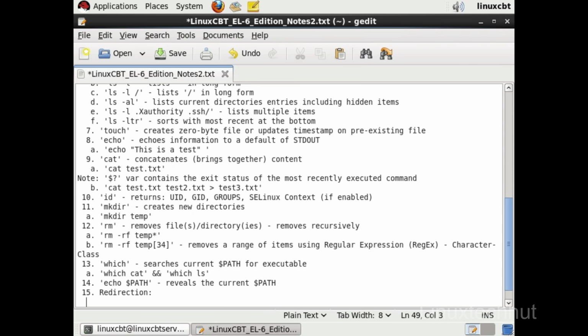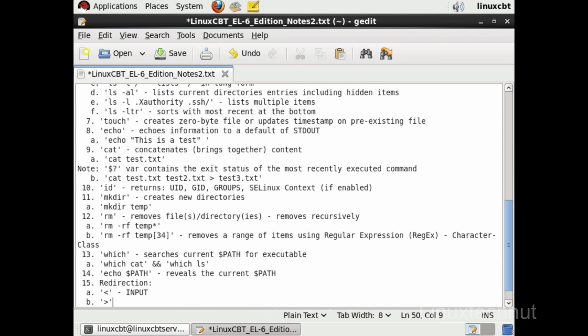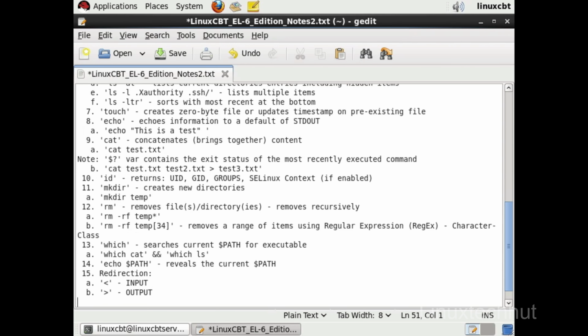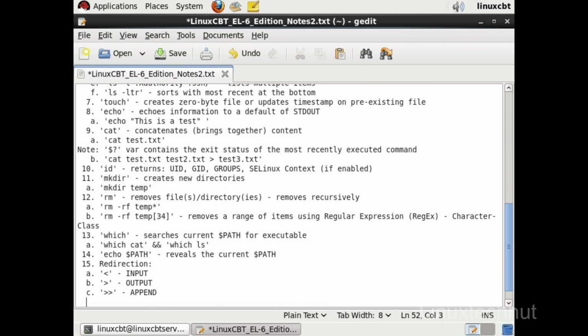Basically, when you run a command, you have the following redirections available to you. Input, and let's just indicate between single quotes. Output, as well as append, and then there's also standard error, which we use when we want to capture the error from a command. But basically, we use input, output, and append redirection when running commands.